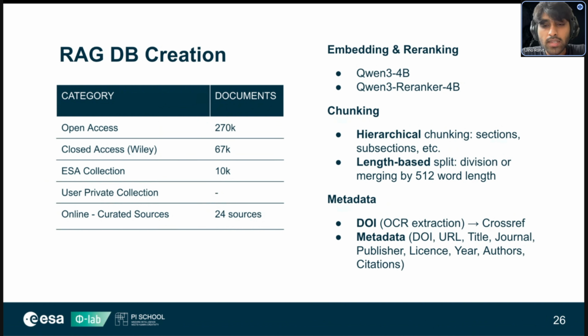And we also divided them into meaningful chunks. We had a set limit for this, because we did not want to randomly split these chunks. And for the metadata itself, we use the Crossref API. Crossref is a non-profit organization which maps a DOI to all this metadata, and we were able to collect things like URLs, titles, journals, publishers, license, years, and so on. Next slide, please.